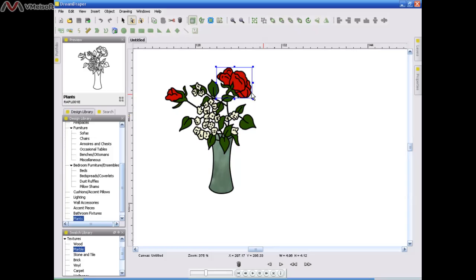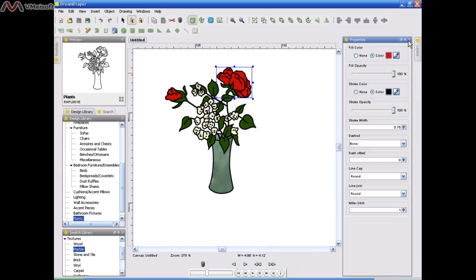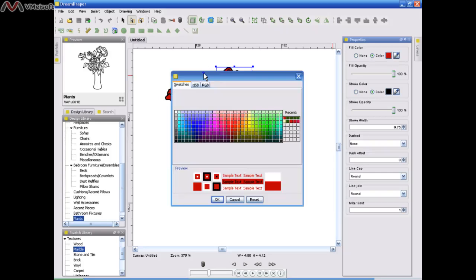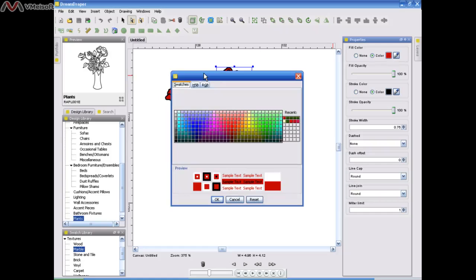And what I'm going to do is open up my properties box again, and I'll stick it. And as you can see, my color box there is reflecting the red of the flower. But if I wanted to make that more pastel, I'm going to double click on this color box. Now your color palette will open up, and normally it'll open up to this swatch tab. And as you can see down here in the lower right corner, our flower is this color of red.